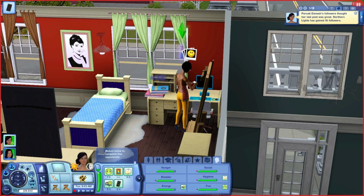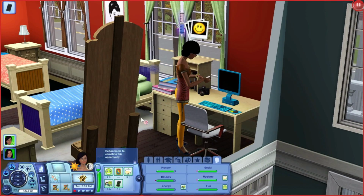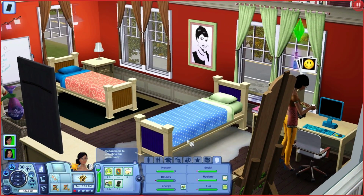She gained 16 followers. If you're too negative without initially having the "got a blog about being mean" moodlet, because you'll get a moodlet sometimes that suggests you should blog about a specific thing, then the way the blog algorithms are set up, the game will sort of punish you for it. You'll lose followers. On occasion, you'll get lucky and that won't happen, but it's not very often in my experience, and I've watched some other LPs, and it seems to be the case in those instances too. So just keep that in mind.